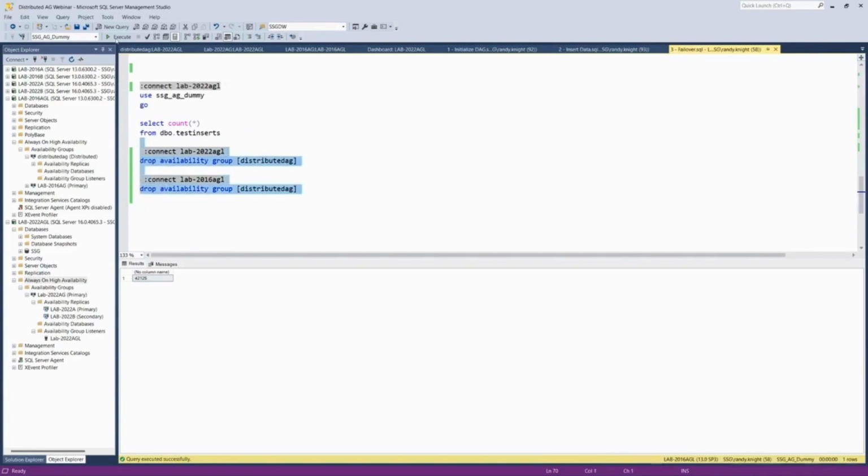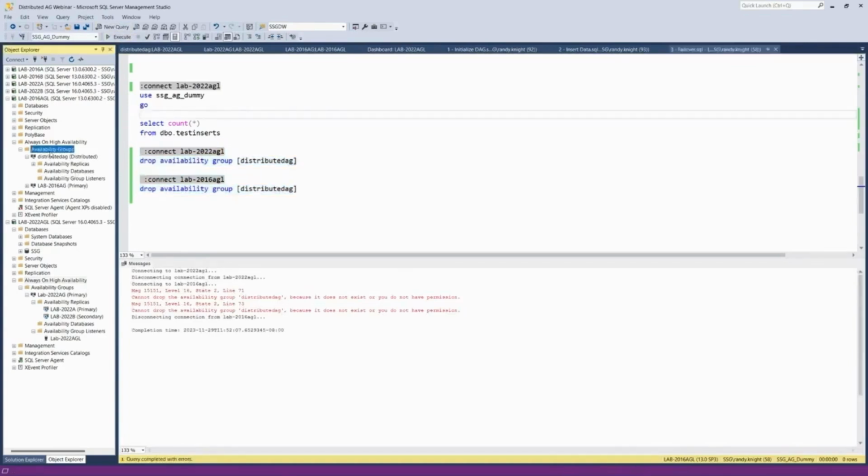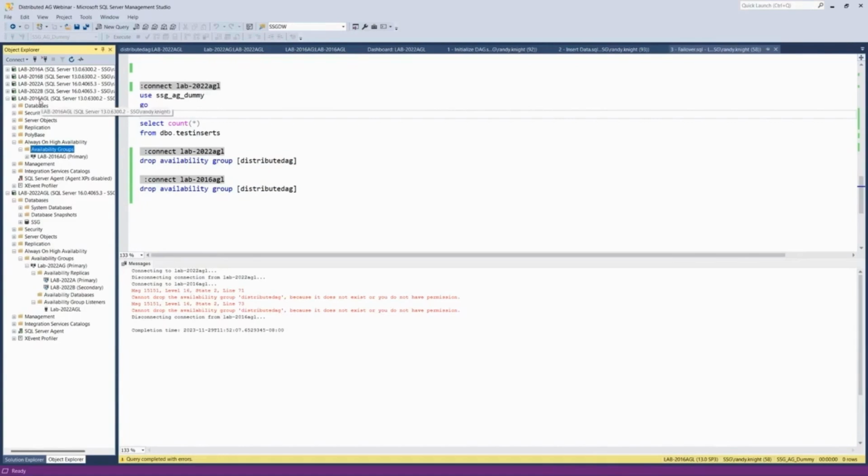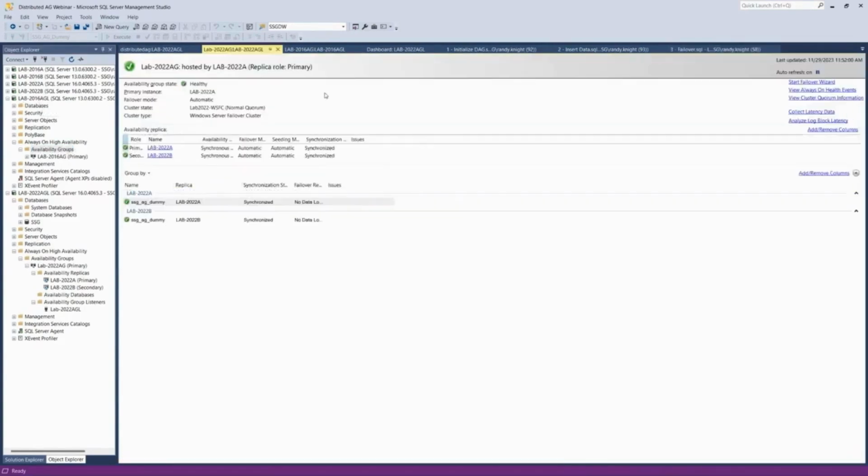So the last thing I'm going to do is drop the distributed availability group. It has served its purpose. So I'm going to connect to both of those servers. I'll run that just a couple times to make sure it's gone. And now our distributed AG is gone. If we go now to our dashboards, we're going to see the 2022 AG is now completely independent. It's now happy and synchronized. The 2016 AG is still there, right? It's happy and synchronized, but we want to make darn sure that we don't have anybody connecting to this and changing data because, again, this is kind of a one-way trip, right?